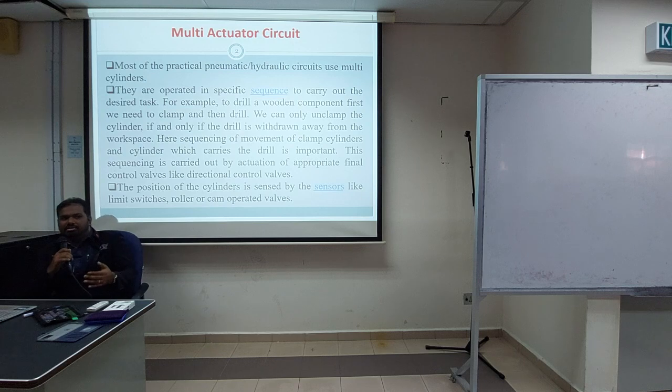So waktu you nak design, you gunakan FluidSIM, you will determine how the sequence will be. Different applications have different sequences. Mostly the position of the cylinder is sensed by sensors like limit switch, roller or cam operated valve. Normally the actuated position or retracted position is detected by the roller valve, or if you are using an electro-pneumatic application, electrical sensors that you can utilize.